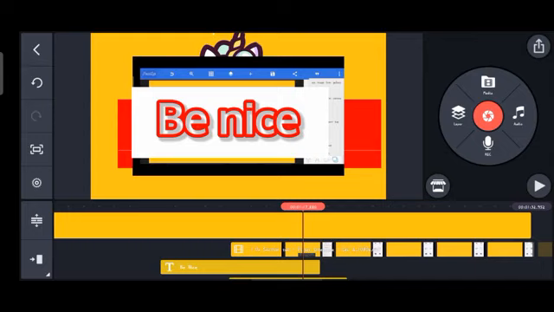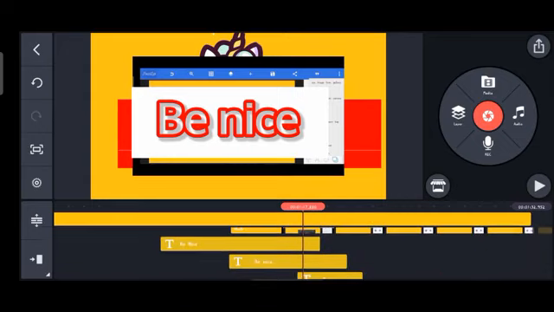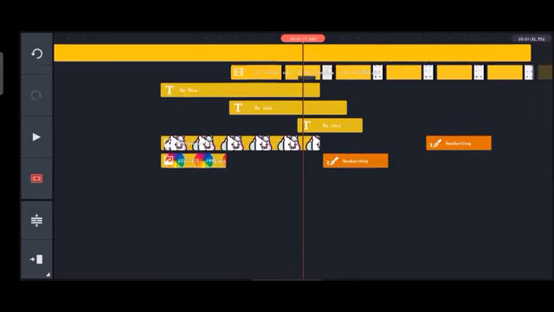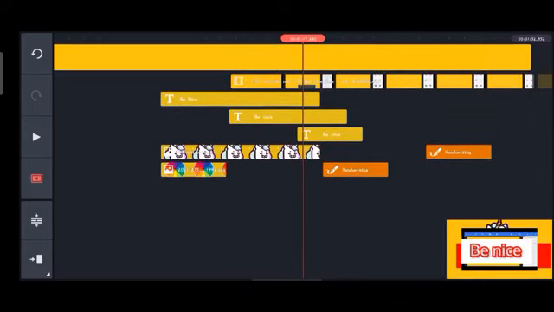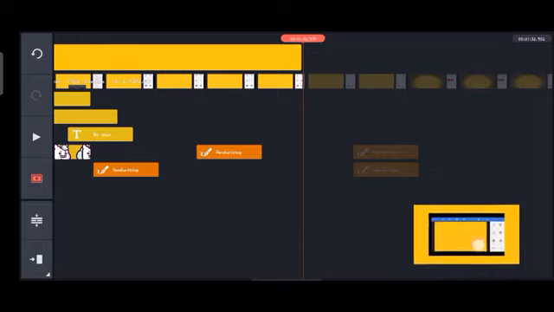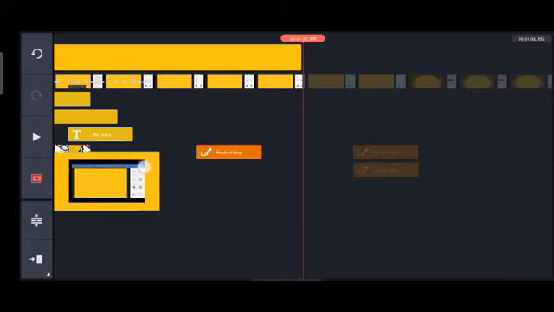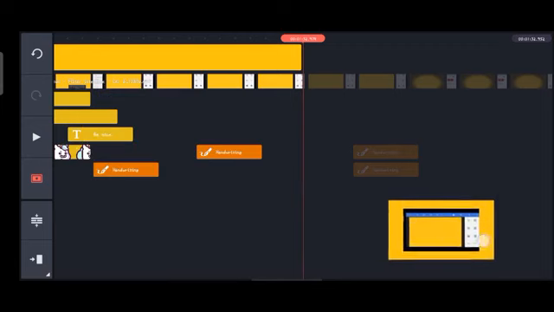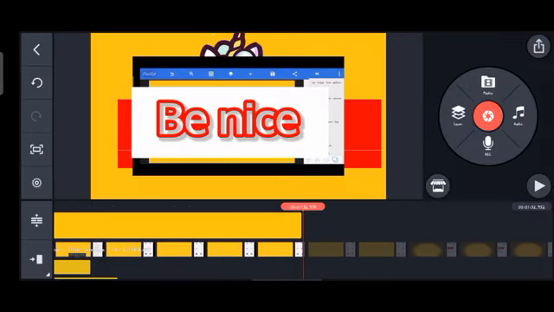Okay, so here, in case you are working on something and the layer becomes complicated and you want to see what you're doing, you just have to click here and it becomes big enough so you can see a lot of stuff you were doing. Look at it, and the video will be playing right here at the bottom. You can even move it to wherever you want it to be. That's how awesome Kinemaster is.